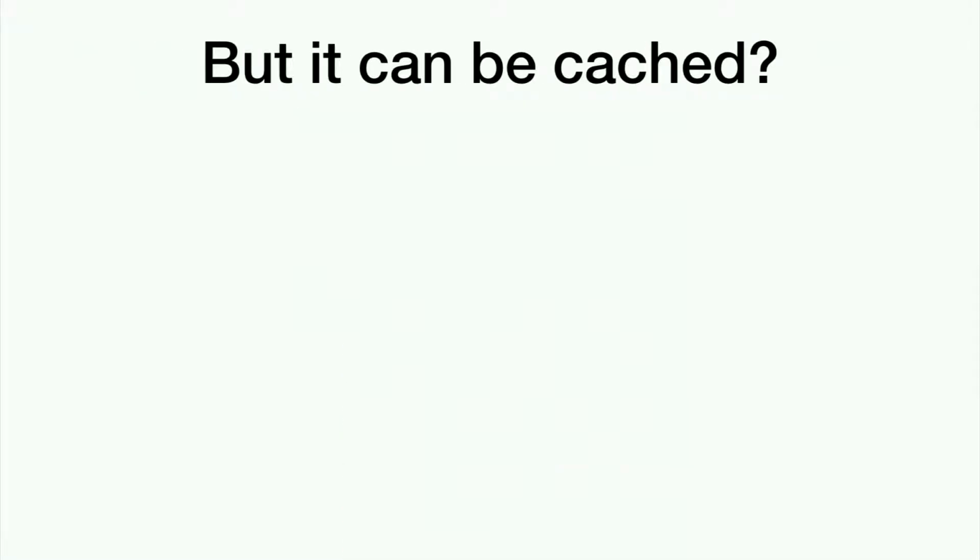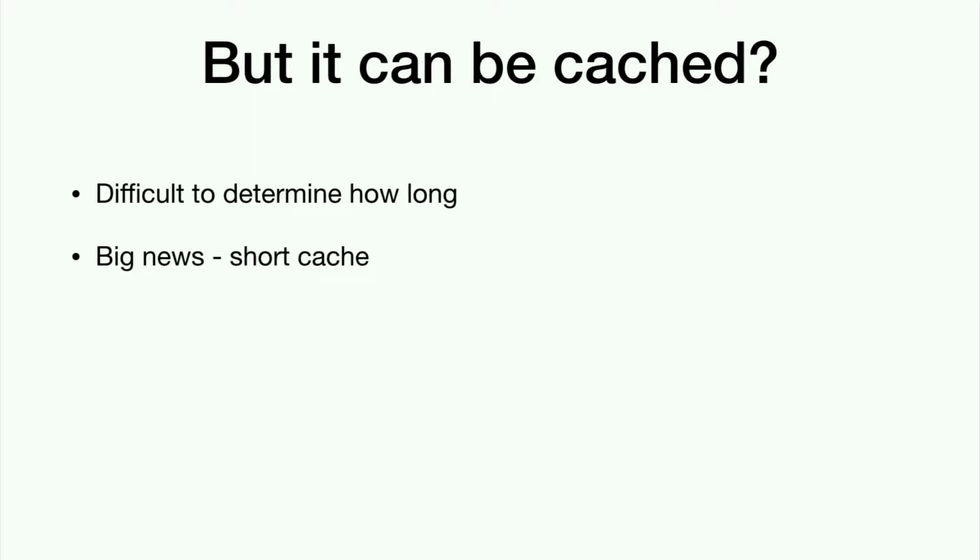But of course it can be cached. Yes, it can. But I think everyone can agree that caching is the most difficult problem in development, because, for example, how long do you cache an article? If it's a very big news, let's say storm rushing to Netherlands, you want it to be a short cache because you want to constantly update people about that, right?